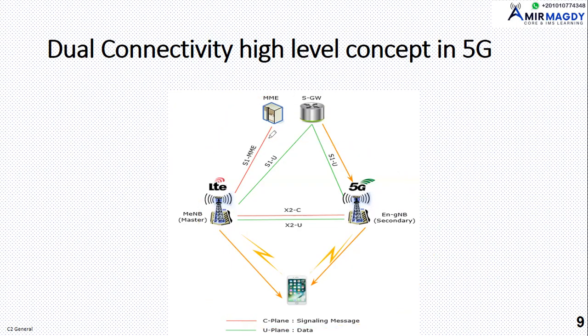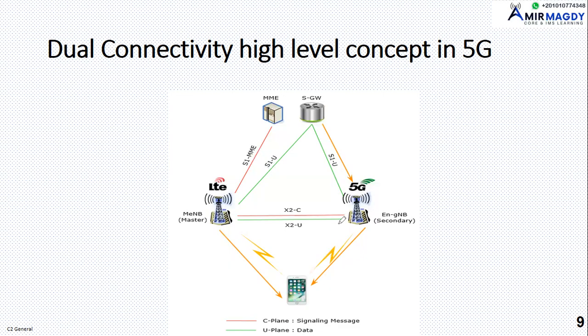So in 5G non-standalone, I have a very important concept, which is dual connectivity, referred to as DC, which enables the user to connect to both 5G and 4G at the same time. So he can connect to the E node B, which is the RAN of 4G, and at the same time connect to the RAN of 5G. And from the core side, he will connect to the EPC, which is the 4G core.